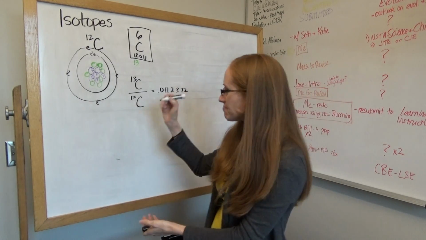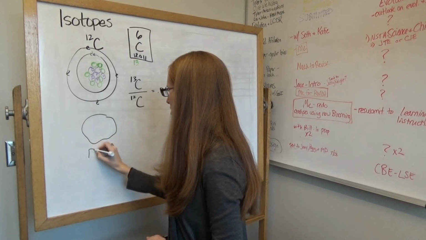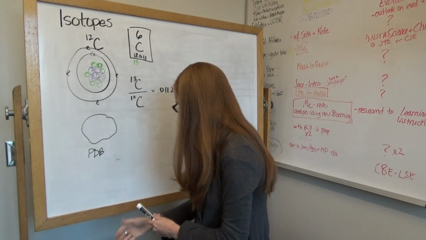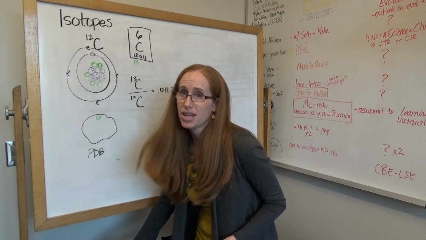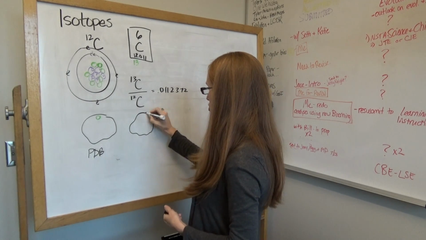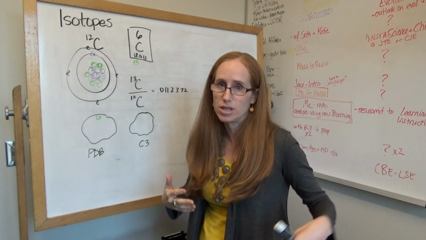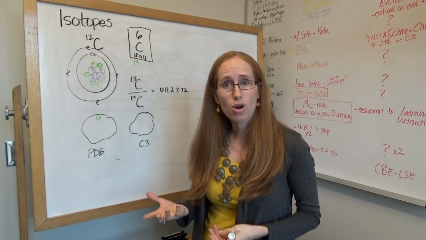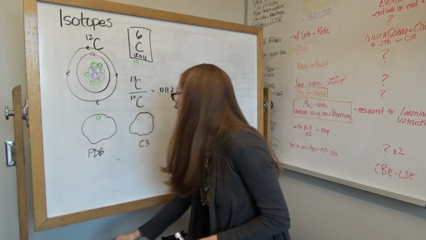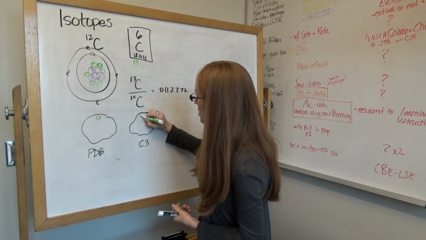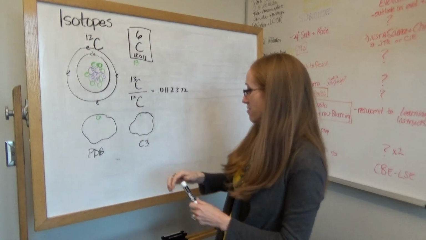So if you had a pile of carbon-12, right? So let's say this is the marine fossil. What do we call it? PDB. Okay, this is the marine fossil, and this is how much of that carbon-13 it has. Okay, and that makes this ratio. Then if you were to look at plants, if we're looking at a normal C3 photosynthetic plant, so these are plants like most of the plants you see growing outside, the trees, the bushes, most of our crops, so wheat and barley and potatoes and carrots, they're all C3 plants, and so they've got about this much, okay, a very small amount of carbon-13. And so compared to this, they're very, very negative.